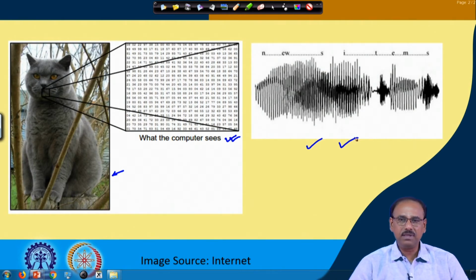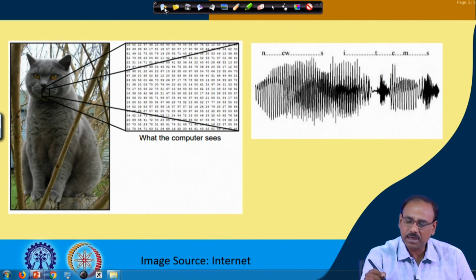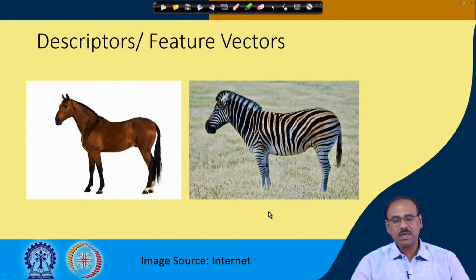And now if we sample these outputs and digitize each of the samples, what we get is a time series, a sequence of samples in time. Okay. So this is how a voice signal or a speech signal or a sound signal can be represented in a computer. So once I have these representations, next is how do we process this information so that this processed information can be used by a computer for understanding or for recognizing.